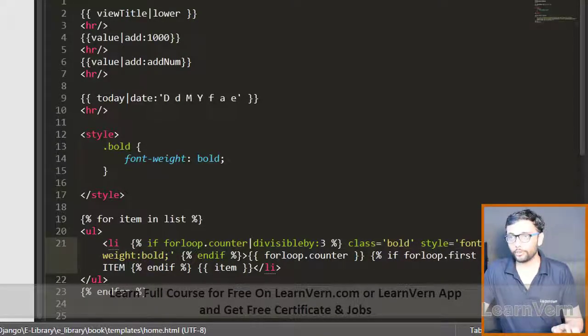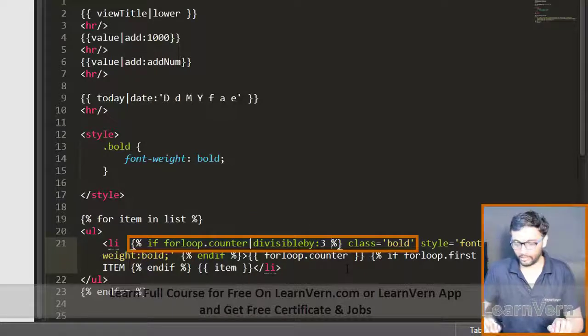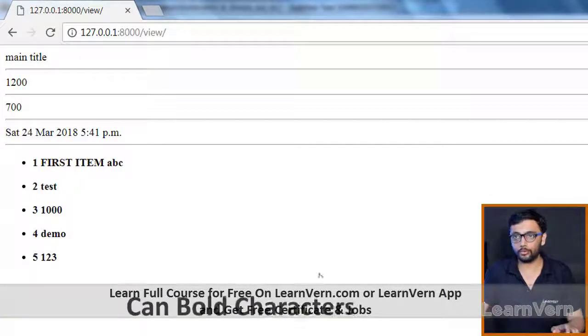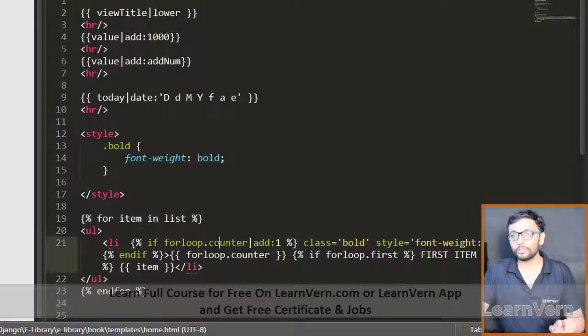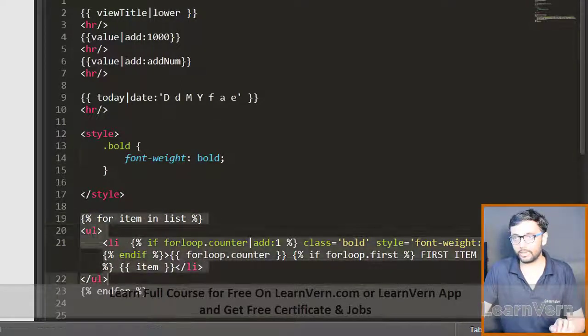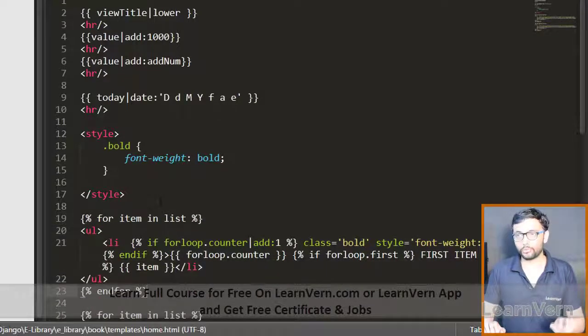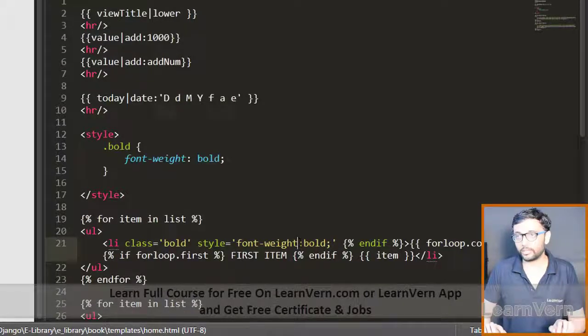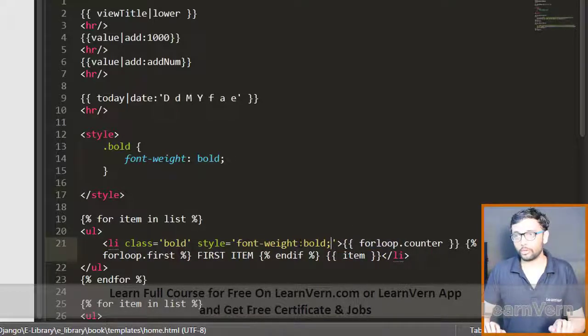Okay, so you can go through this and you can declare any condition over here and something like that. Just add 1, you can bold the whole characters. Okay, fine. So this is how you can play around with this. And also let's just copy this and paste this to show you something different. I don't want this condition anymore because there is something more interesting which I want to show. So just remove this. Okay, fine.